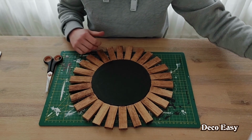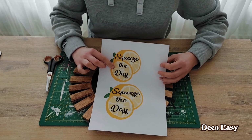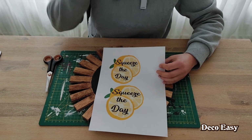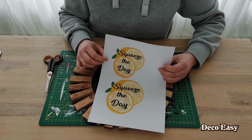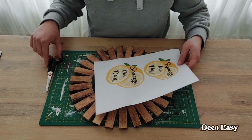The wax is dry. And I found this nice printable, actually it's from a coloring book page, and I colored in the lemon myself. I just put some letters over it, and then we have a nice printable. I think I'm going to use the big one.